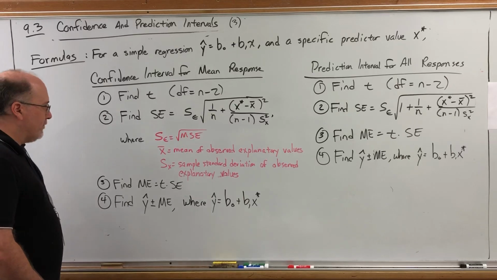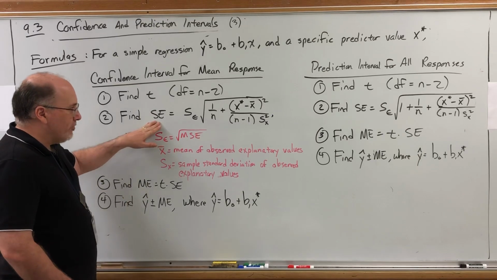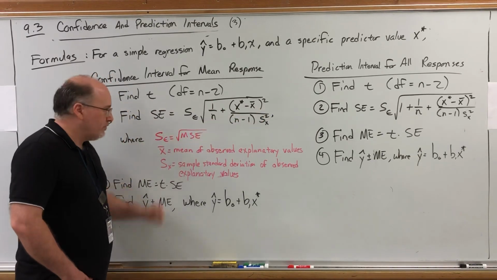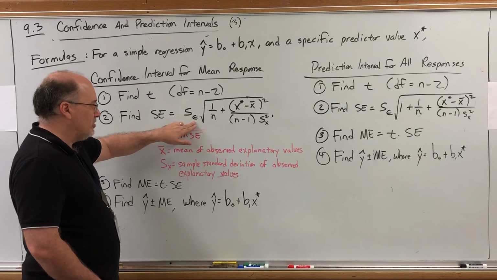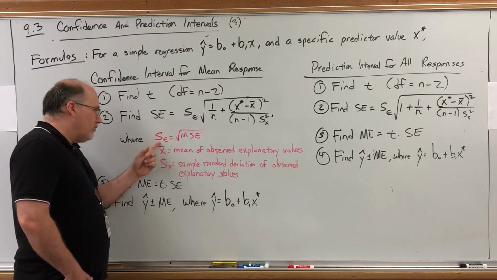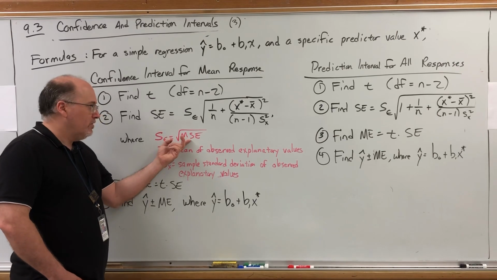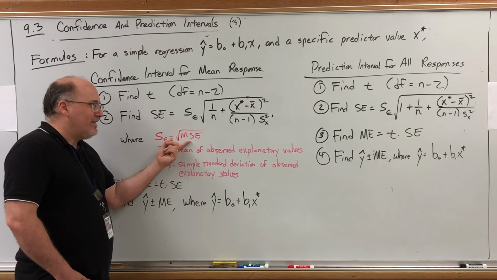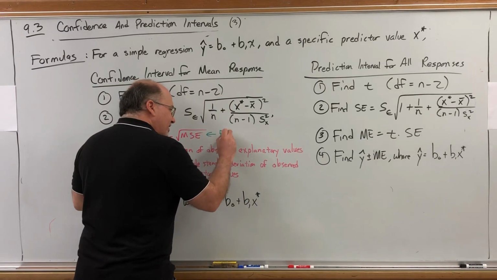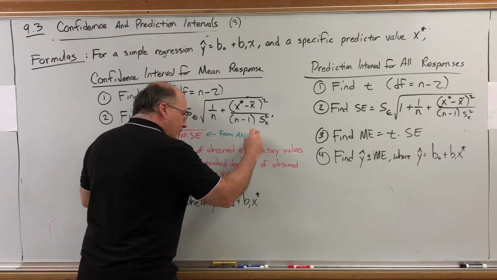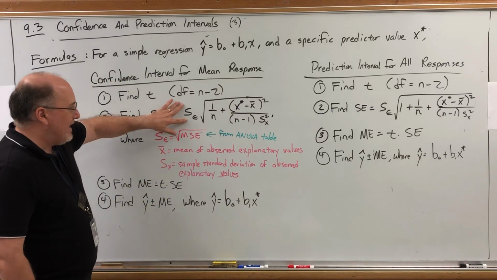Let's go back to the standard error formula for a second, and then we'll look at the prediction interval formulas. The standard error formula is kind of junky and contains a lot of pieces. It starts out with the standard deviation of errors, which we had called S sub epsilon previously. Recall that the formula for S sub epsilon was just the square root of MSE from the ANOVA table. So right away we're going to need some information from the ANOVA table. In fact, I should probably make a note here to remind you that this is from the ANOVA table. But that's just what we multiply outside the square root.